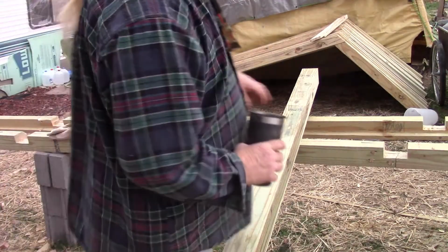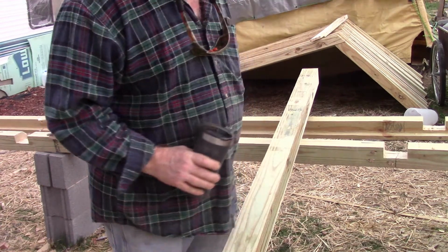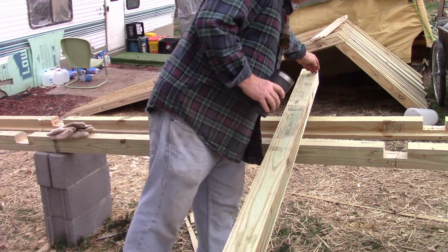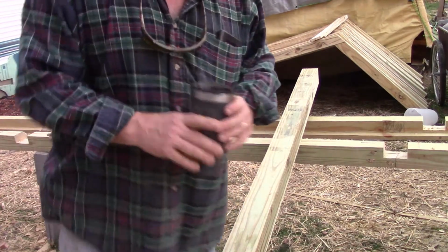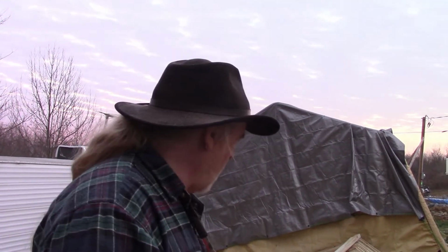Okay, I got the 12 notches like that in the 35 footers. The next thing is I got to cut a notch off of here so it'll fit there, and then I got to make the angles on the boards. So that's next. However, it's going to get dark before too long, so I'm gonna call it a day.